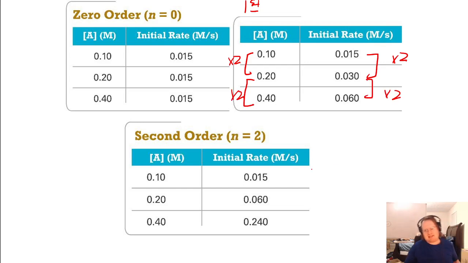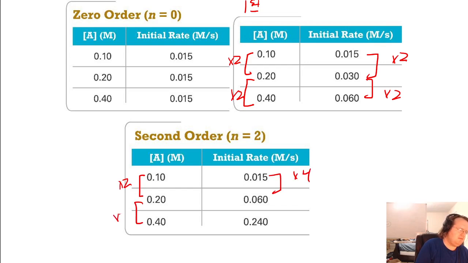Now, it doesn't have to be exactly double, right? It could be tripled or quadrupled or something. So you'll see a lot of doubles because a lot of times we're designing these experiments to test this, so doubling something's an easy change to make. Now here, when we double, we multiply times 4. And again, this times 2, this times 4.